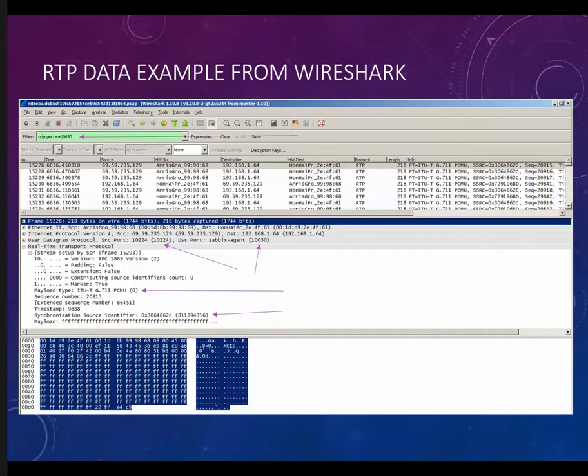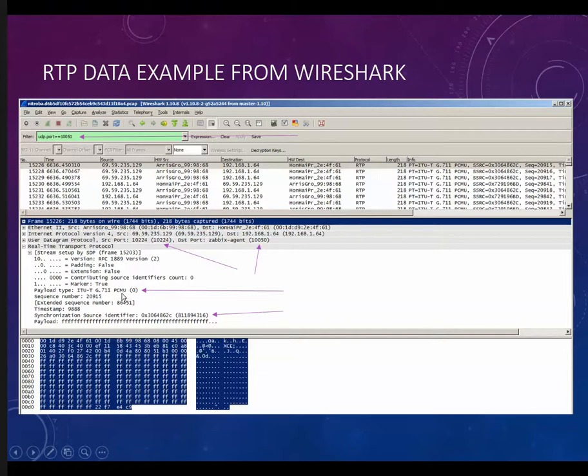Okay, here's an example. This is a packet right out of Wireshark. And again, up here we've said that we're going to filter on UDP, either receiving or transmitting port, being that magic RTP port number 10050. We can see it is actually UDP down here. In this case we're reading it on 10,050. You can ignore the name that's assigned with that port. That really has nothing to do with it. But in addition to the UDP, you can see we have a real-time protocol. There is a short header, including the version number. There's the payload type.